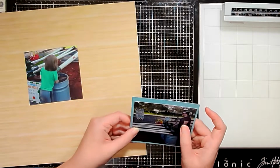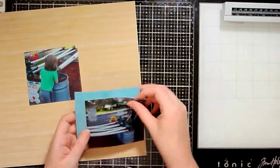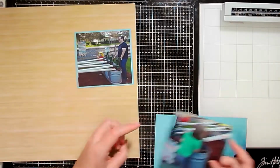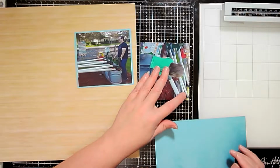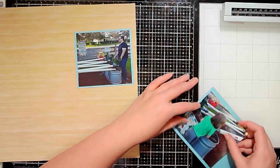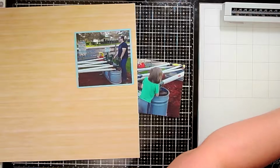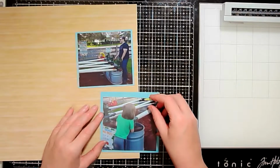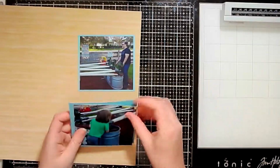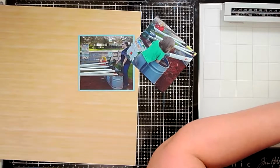And these photos are of my son and my husband, and there's a place that we go to get oranges, and sometimes we will let the kids play. They have like a little play area, and one of the things in that play area is these little tubes that you put oranges in, and then you make the water rush through the tube and push the orange to the other side, and they call them orange races. So I had snapped a few pictures of my husband and my son while they were playing the orange races, so that is what I'm going to scrapbook today.